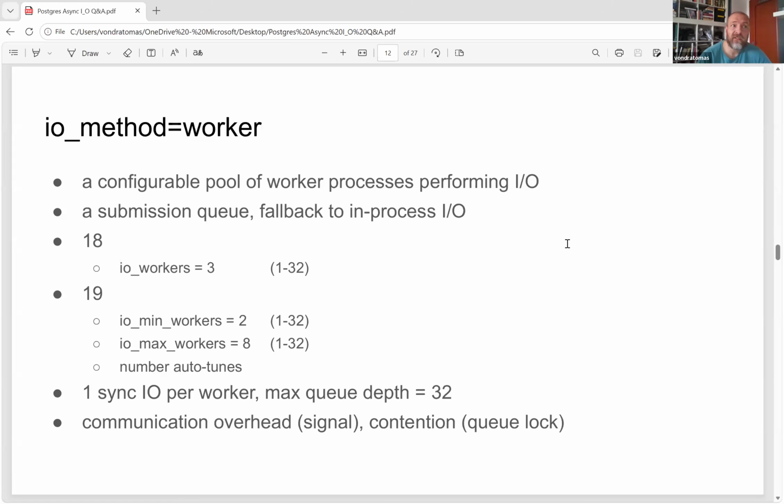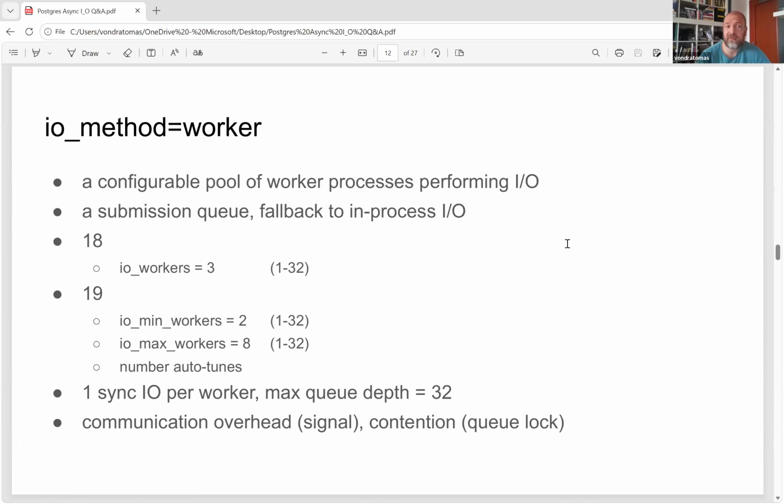If the queue is full and the backends can't submit additional requests, they will fall back to doing the I/O on their own, right? So if you have super busy systems with many connections, the backends can actually do a lot of I/O on their own and saturate the storage that way.